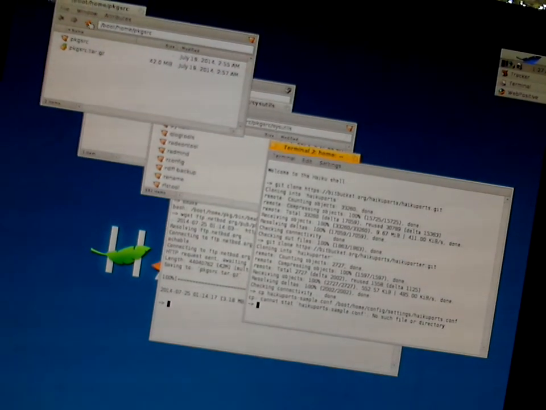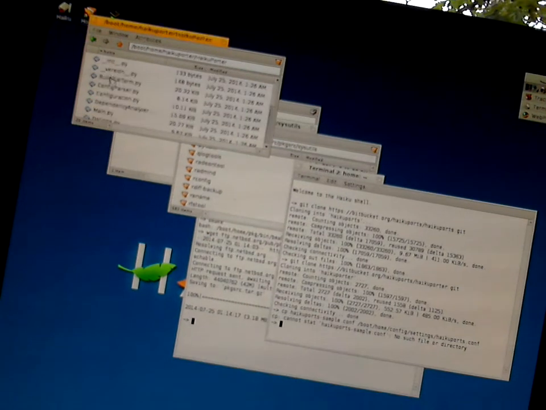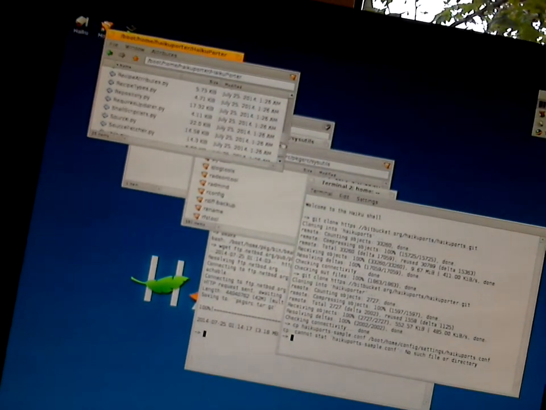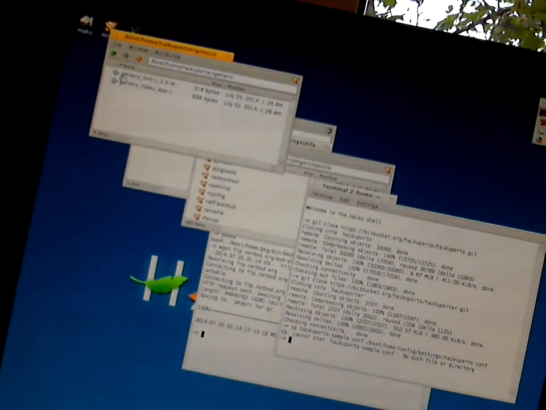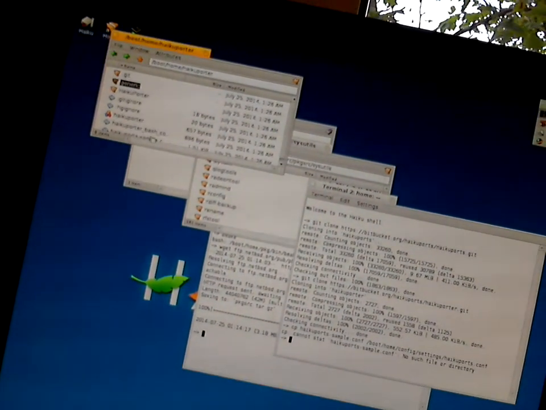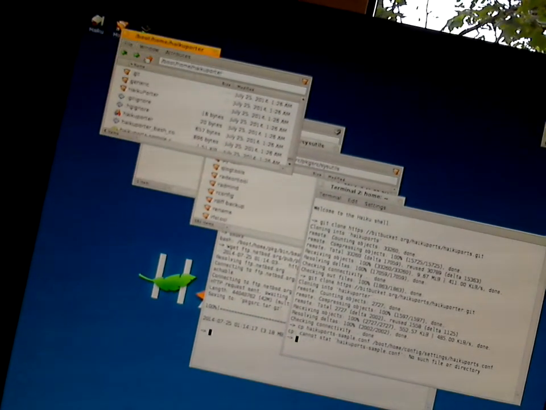So this one you can't copy and see success right here, at least I don't think so. Cannot stat Haikuports. Okay, and where is that thing? I think it's under example. Oh, and it's confusing because we have Haikuporter, but I think it's right in here. Or is it? Now, Haikuporter is written in Python. No, it's not there. Is it right here? There it is. So I want to highlight this file. Let's see, copy.